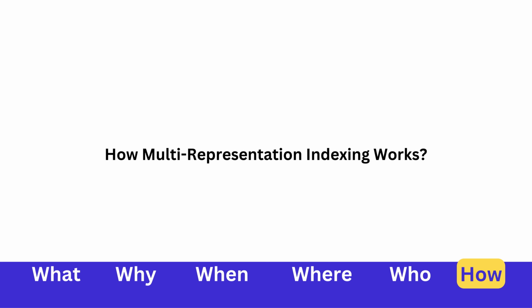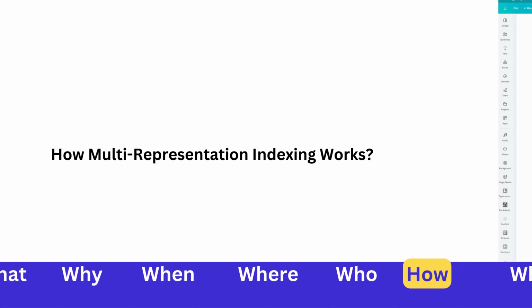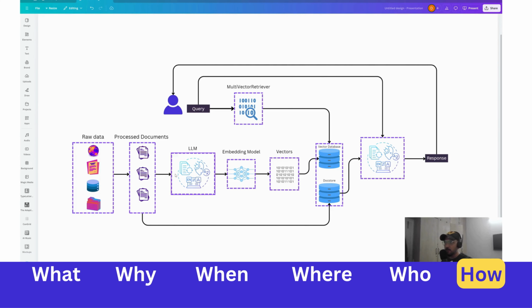Now, let's understand how multi-representation indexing works with LangChain. Like any other indexing pipeline in a RAG application, here obviously we have an indexing pipeline, but you'll see a difference here. Here we're introducing an LLM right in the indexing pipeline to summarize the processed documents. Alright, so I'm going to quickly talk about this in sequence, and then we'll see how this entire RAG application or the RAG solution works together.